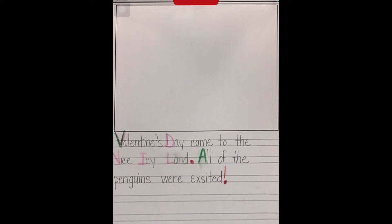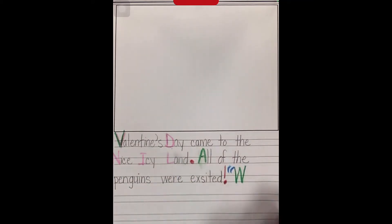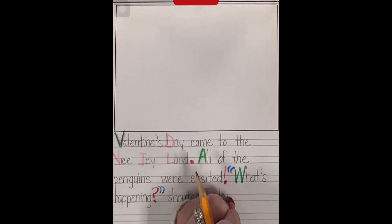My next sentence is going to be Tacky's famous phrase that he always says: 'What's happening?' So I need to use quotation marks, then I need to start my sentence with an uppercase W. 'What's happening' is something I can take from the Tacky story. He's asking a question, so I'm going to end that with a question mark. He finishes talking, so I'm going to use my quotation marks. And now I'm going to use the word 'shouted' — shh, 'out' is a sight word, and E-D for the ending. Tacky is a proper noun, so I need to make sure I start with a pink uppercase letter. I'll end my sentence with a period.